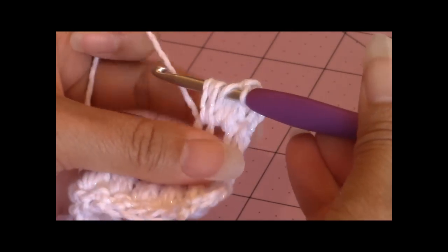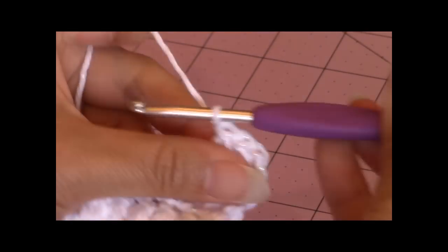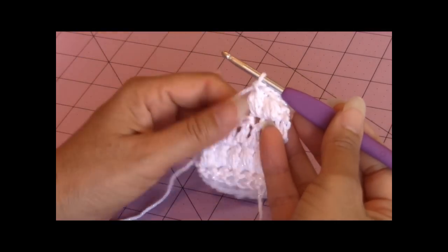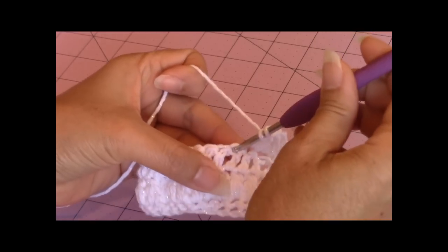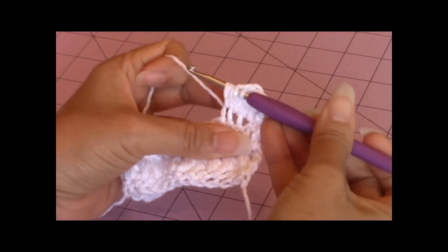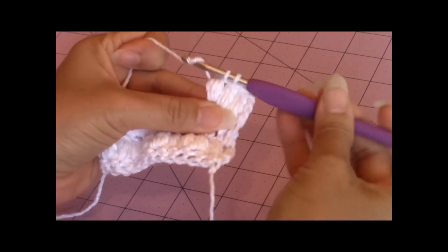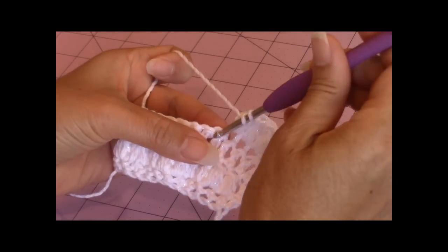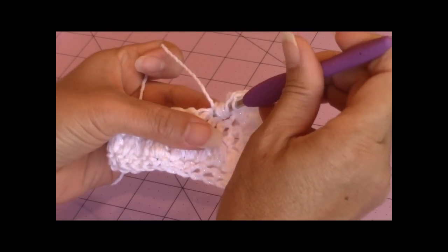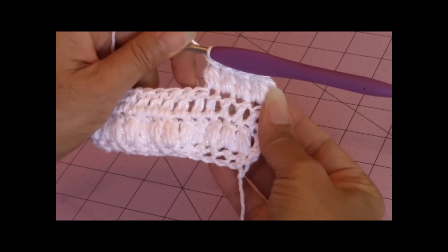And again, you're just going to make one puff stitch into every stitch across, except for the last stitch. In the last stitch, you're going to be making a double crochet. So I'm just going to work a few of them so you can see how I hold my hands as I crochet. So go ahead, finish your puff stitches all the way across, and then come back.